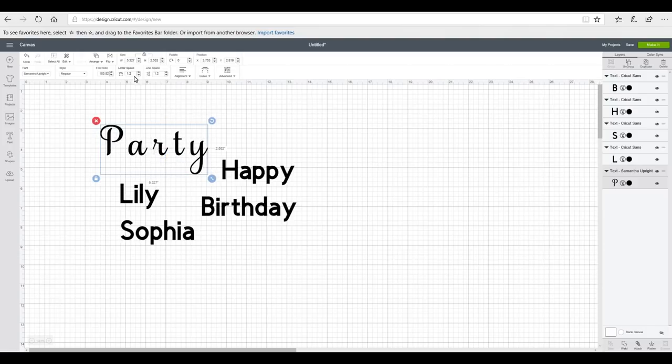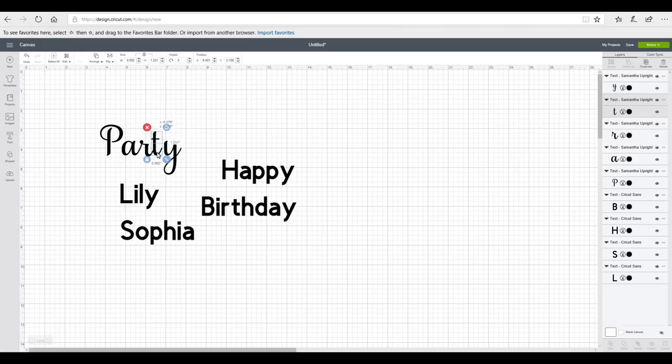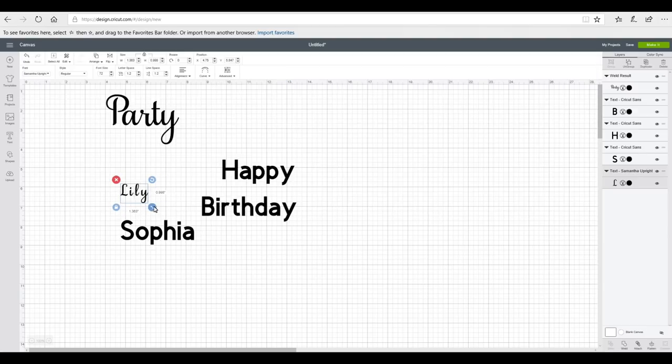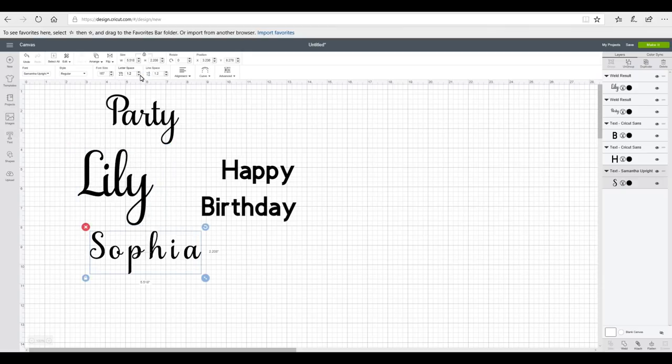So it will all tie in nicely. I'm also going to bring my letter spacing together so that they overlap, so when we cut them they're going to be exactly as we want. That's not quite working the way I want, so I'm just going to go advanced and ungroup to letters and I'm just going to move them slightly so that we have got that nice overlap and it's exactly as we want it to be. I'm also just going to bring my P closer and then I'm just going to go in and weld it. With this one I'm going to change it to Samantha and I'm also going to make it bigger so that I can see it.